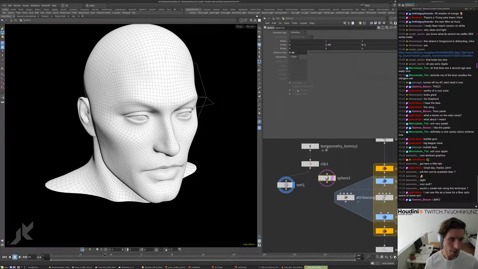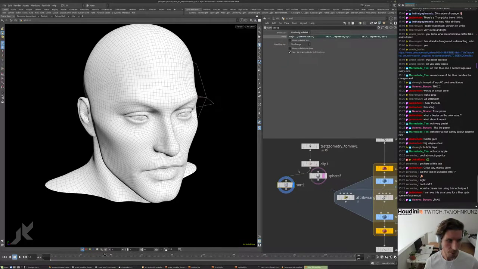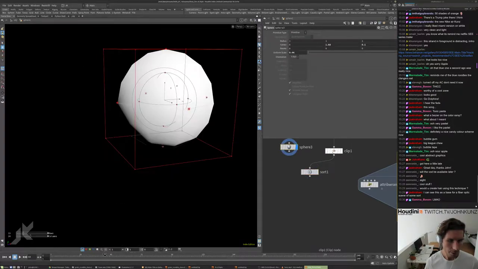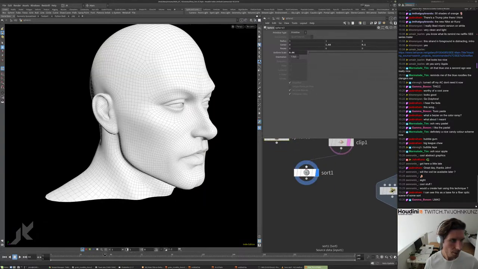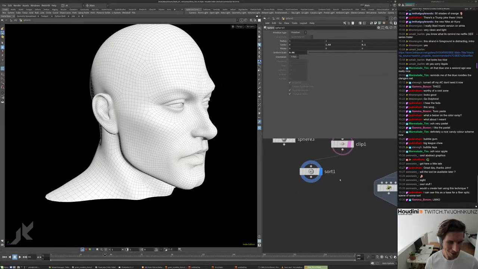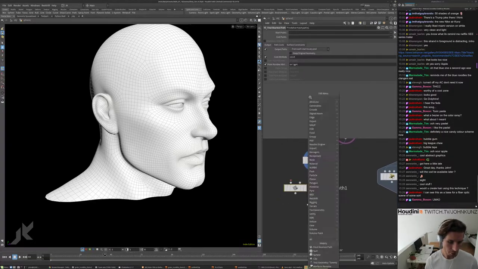I could just copy relative references. I just do it with a sphere because then you can visualize it a bit better and you have a transform handle. If I wanted to move it around this way, it's easier to place things. Many hotkeys there. So now if I do find shortest path, or there's also the newer one that's distance along geometry.